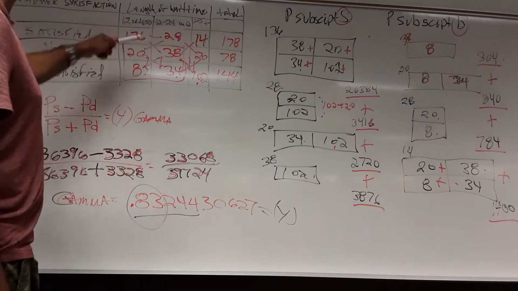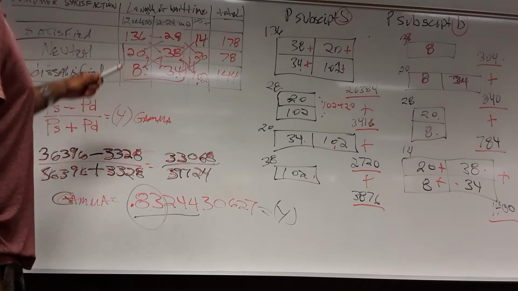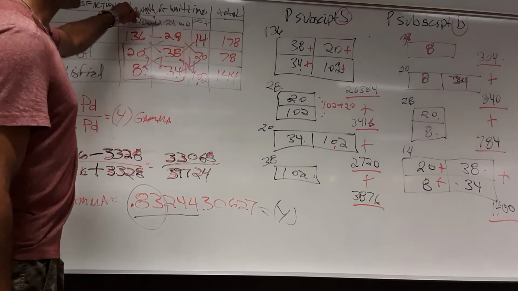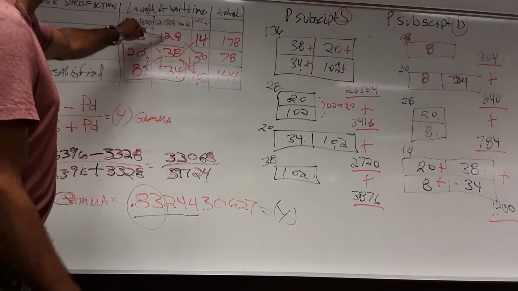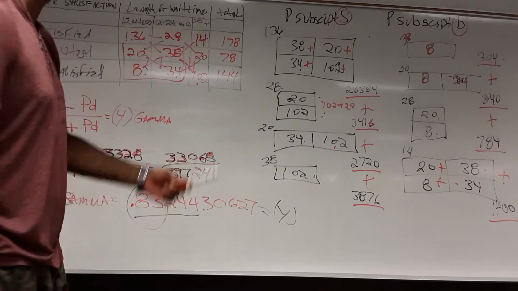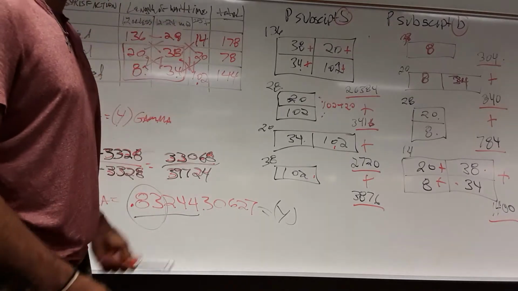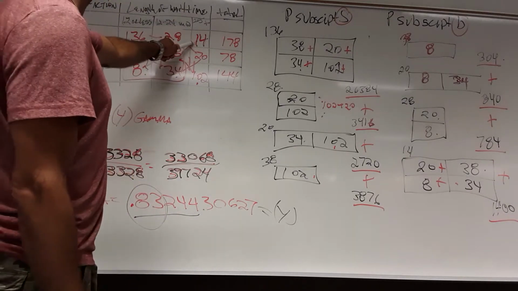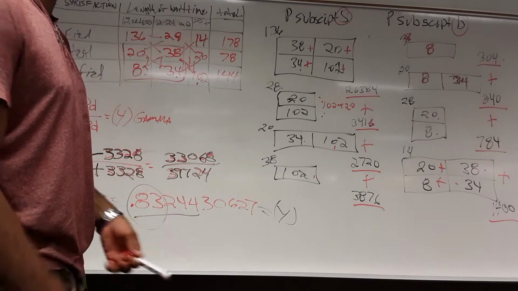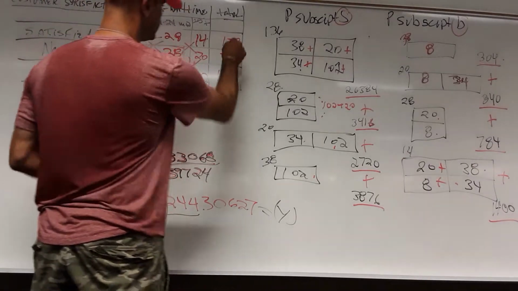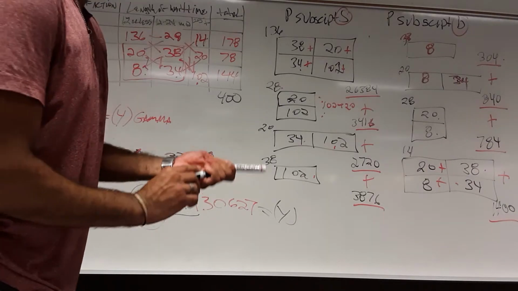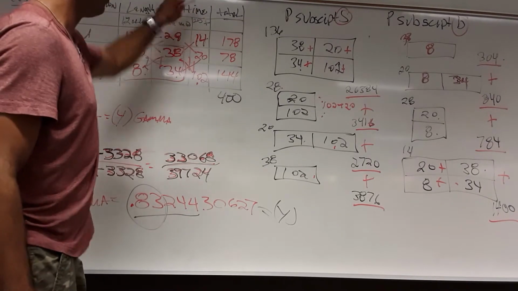We had 136 satisfied, 20 neutral, and 8 dissatisfied for 12 minutes or less. For 12 to 24 minutes, it was 28 satisfied, 38 neutral, and 34 dissatisfied. If you waited 25 minutes or more, 14 were satisfied, 20 were neutral, and 102 were dissatisfied. If we add up all of these, 178, 78, 144, it comes up to 400. So we did a poll of 400 Walmart employees.